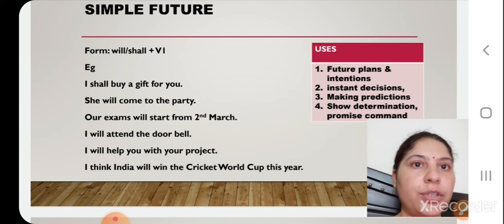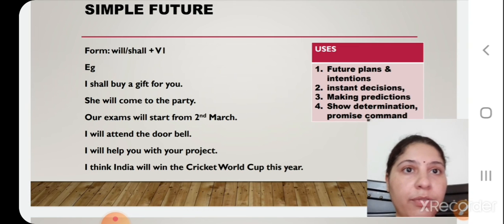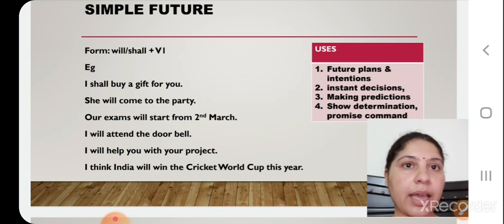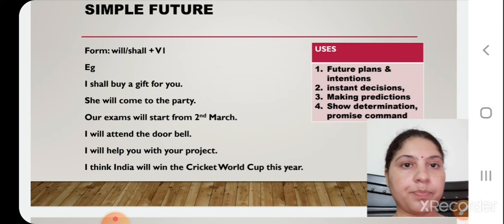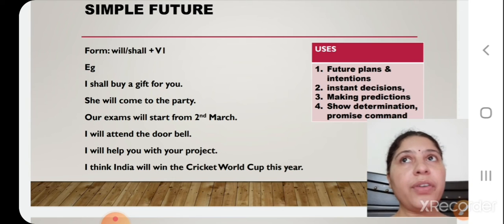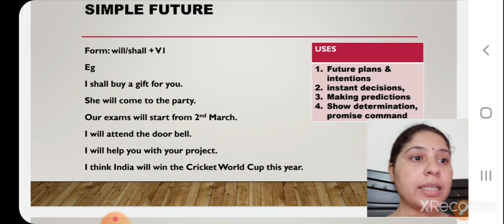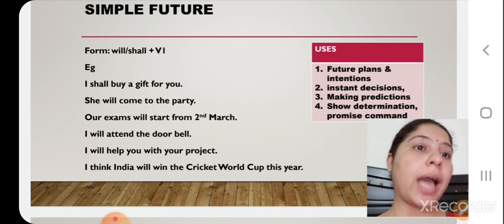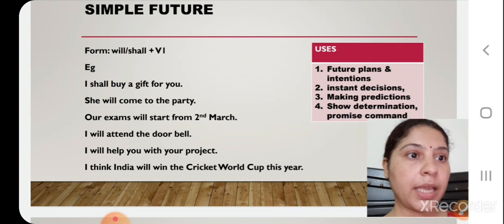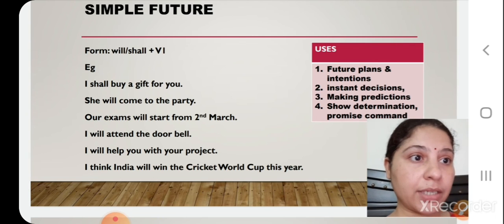Now we move on to the future tenses. Now only 4 future tenses are left. We have completed present and past tenses. So some future tenses we use to tell us about our plans, you can say, or what we think is going to happen in the future. It has not happened yet. It is going to happen in the future.